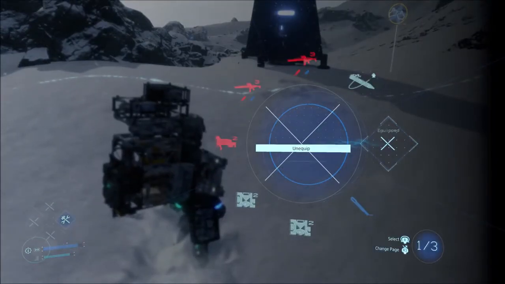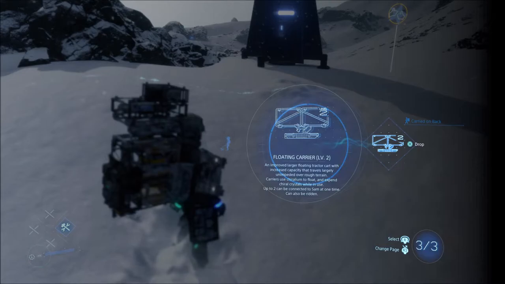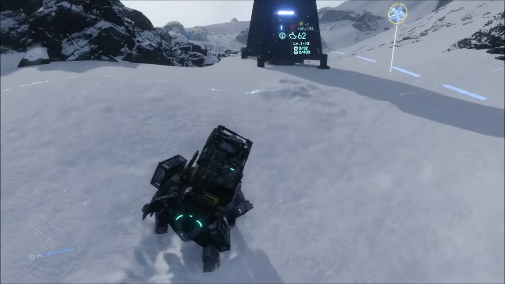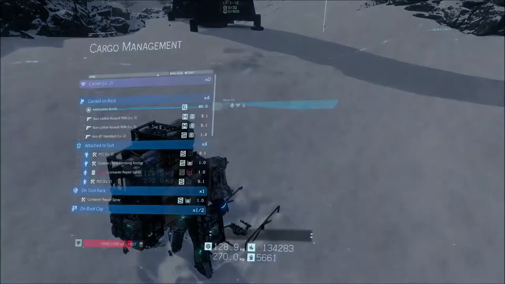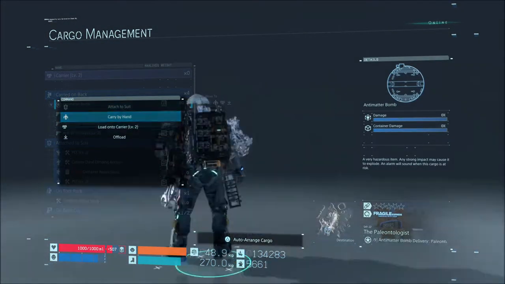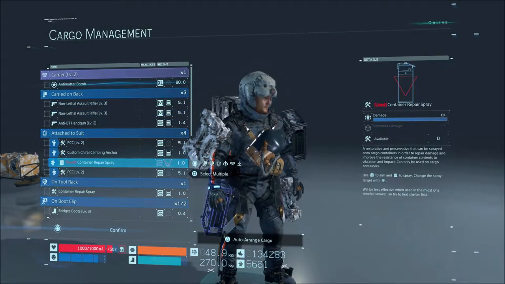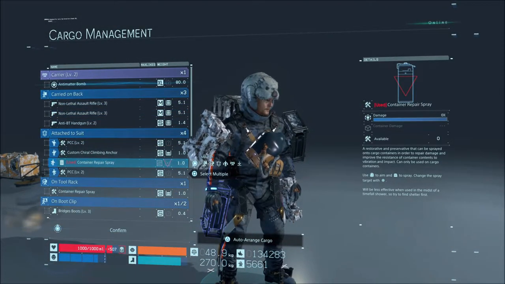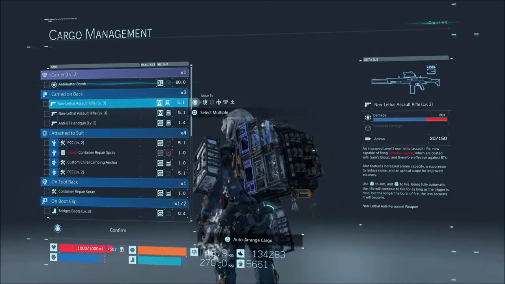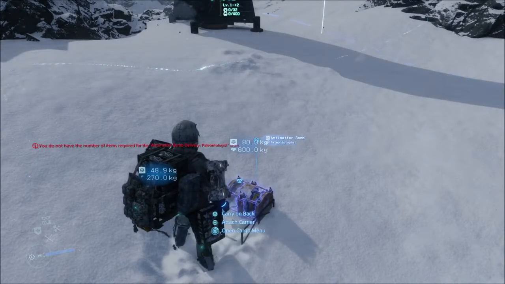Better to just drop down onto the floating carrier. I think it will absorb some of the fall damage, if I just use this.